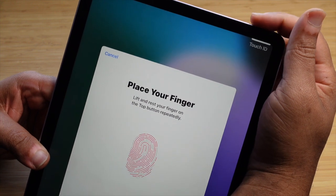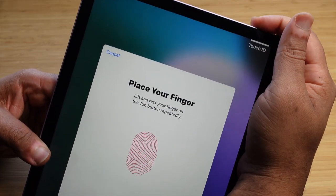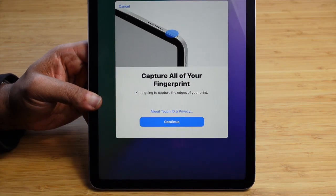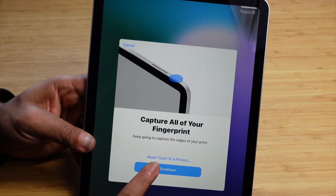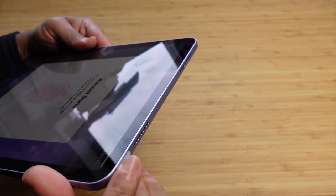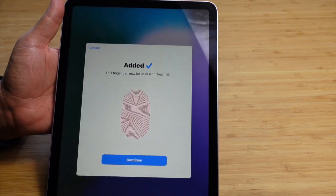You just put the whole finger over the top of the Touch ID sensor, and it keeps continuing to yell at me because it wants me to place it over the whole sensor rather than part of the sensor. So capture all of your fingerprint. Now it wants to capture the edges, so we'll press this blue continue button and we'll place our edges of the fingerprint around the top button. That way it can get all of the edges, and just like that we are good to go. So now this finger can be used with Touch ID.